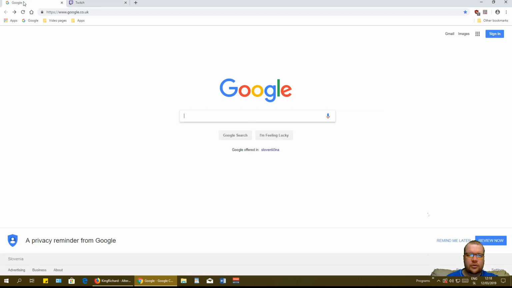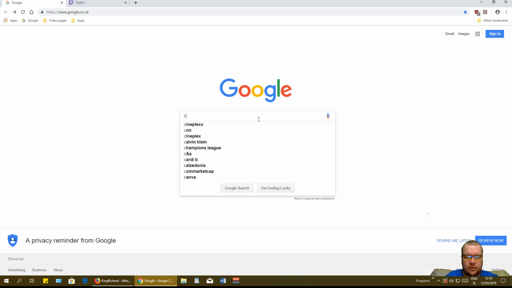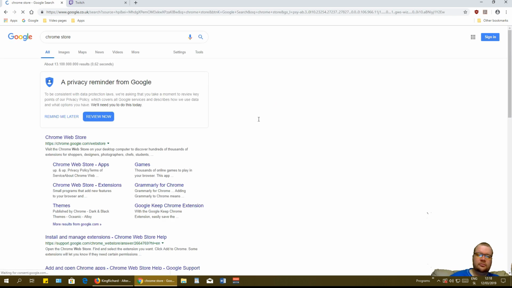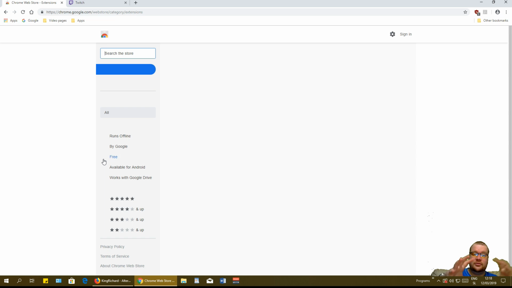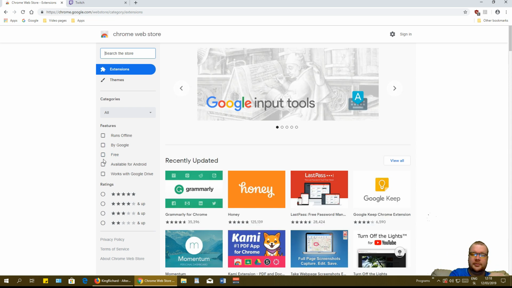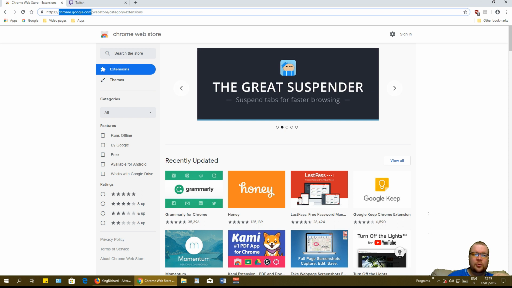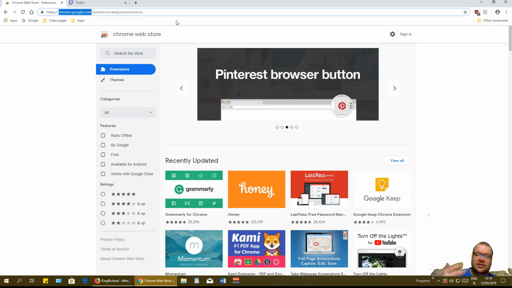I will go to the Google search engine, and you can just type Chrome Store. And of course, like in Mozilla Firefox, there is a very similar way to get to the web page of this extension. You can click on Google Web Store and the Web Store of Google Chrome shows up. You can also type only chrome.google.com in the URL section and press enter, and you get to the same web page.